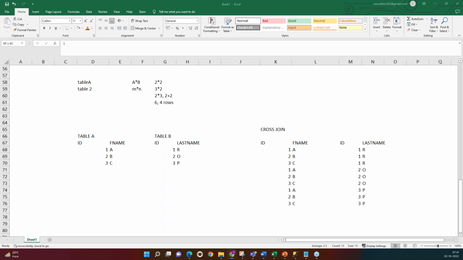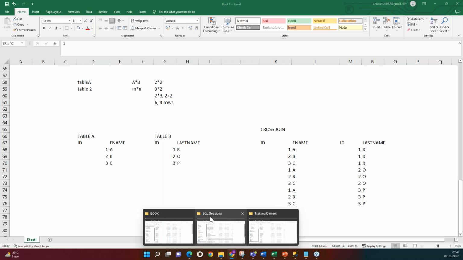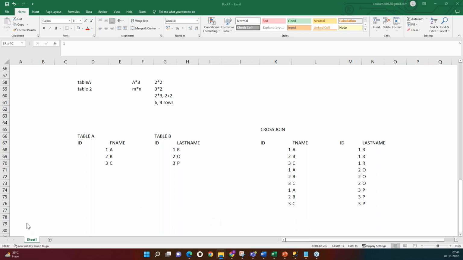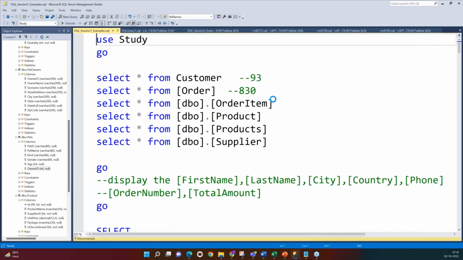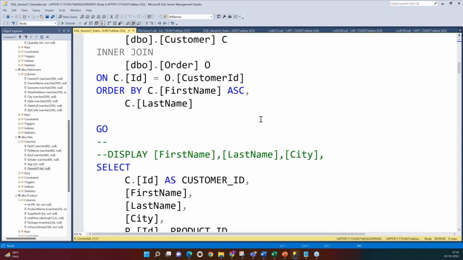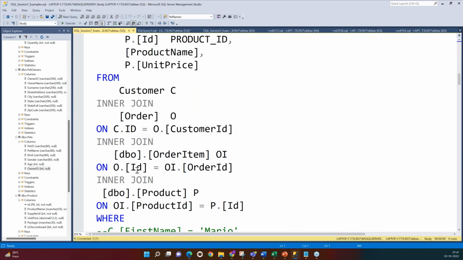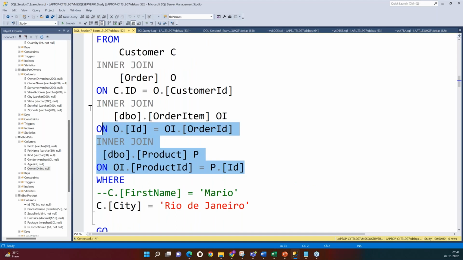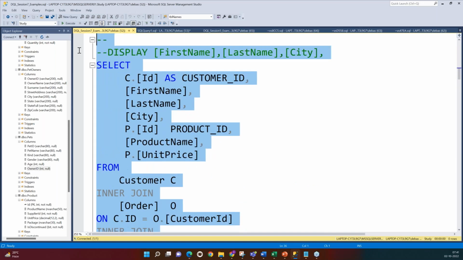Typically, do remember, whenever you are doing inner join, left join and right join, what is important is always remembering what is your left versus what is your right. Is that understanding correct? Let me open up the SQL example from yesterday, so that will be easy. If you could remember that complex join where I was trying to join 4 tables: customer, order, order item, product. Can you remember this particular thing? This is the particular join that I wrote to extract all the data from the order table, correct?